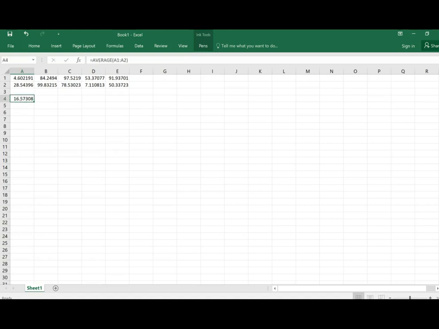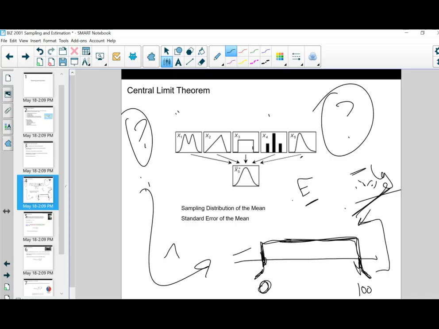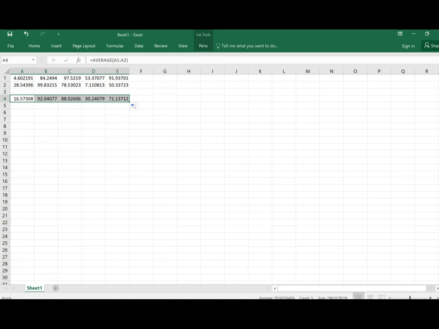If I looked at all 5 columns of the average of 2 draws from this uniform distribution, what would it look like? Would the averages look like this anymore? No, right? It's going to be very, very unlikely to have 2 numbers that are very, very small or very, very large, and it's much more likely that there is going to be a little bit more representation in the middle than at the ends, right? And we could further explore that in Excel. But notice that randomly, sometimes we are going to have 2 large numbers or 2 small numbers.